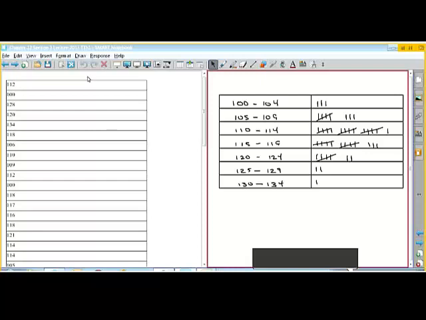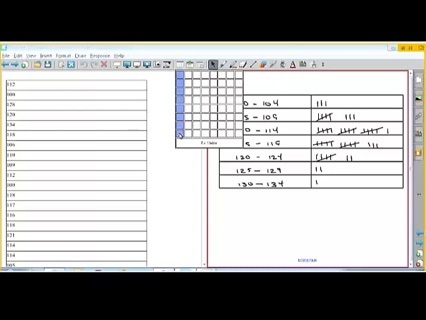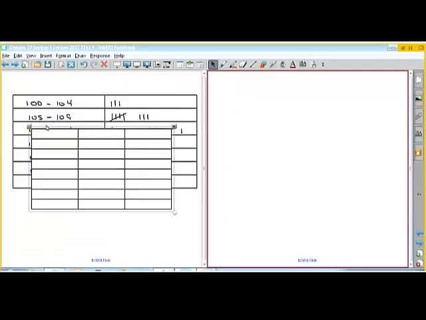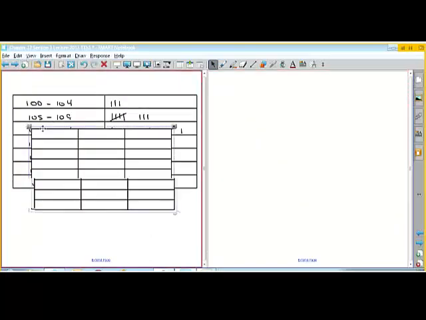Then the frequency distribution would look something like, let's see, 1, 2, 3, 4, I need 8 rows, and I'm going to do 3 columns, and I'm going to put this on the next page.